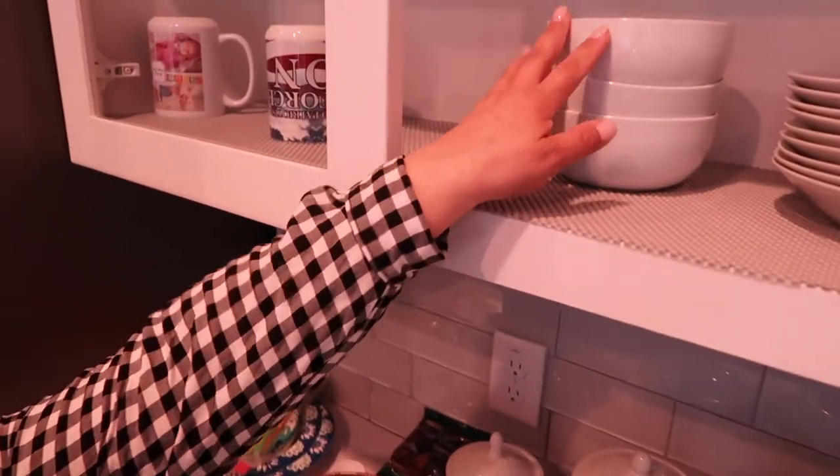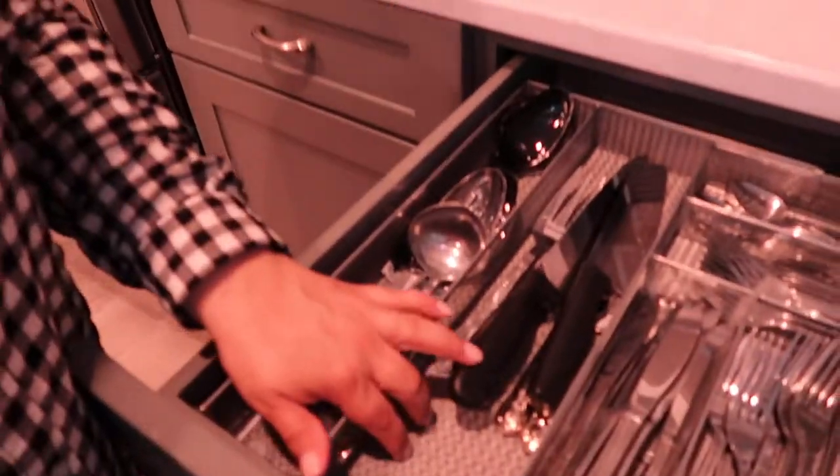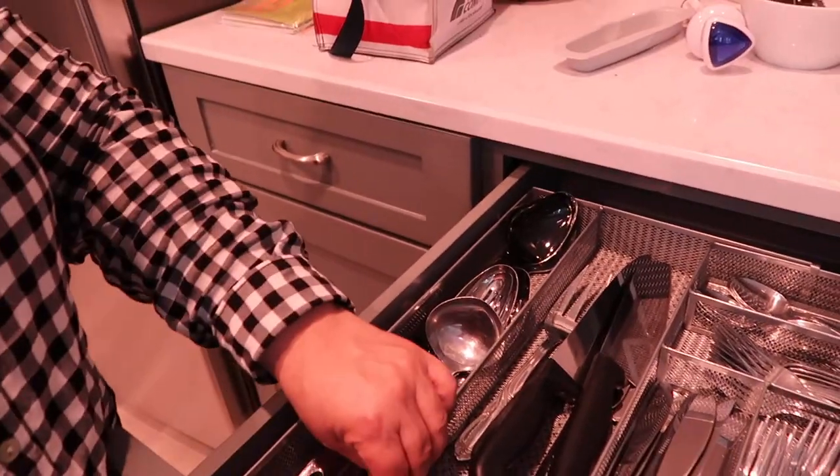I have shelf liner here and of course I have the plates on there. Inside like every drawer there's shelf liner underneath, and this is just a metal thing I got from Bed Bath & Beyond. I'll link it all below — just kidding — but if you guys want to know, let me know. I am just trying to line all the shelves with all this contact grip rubber liner stuff I have.